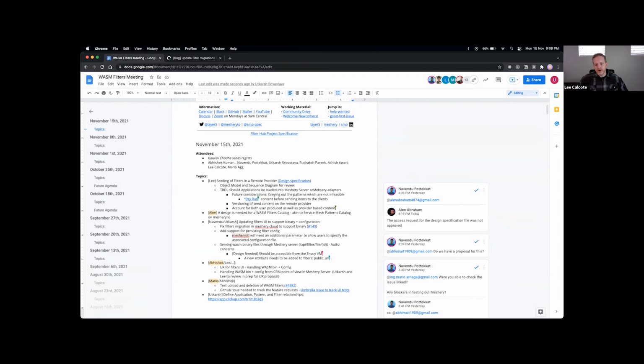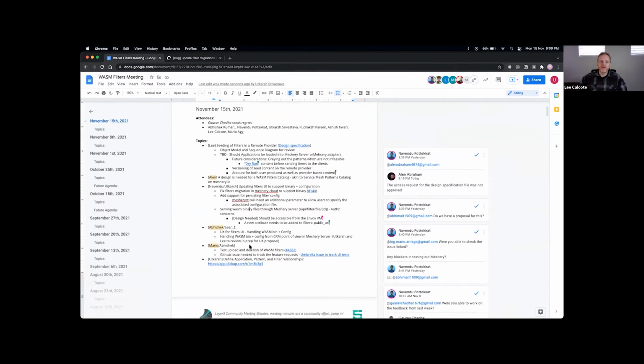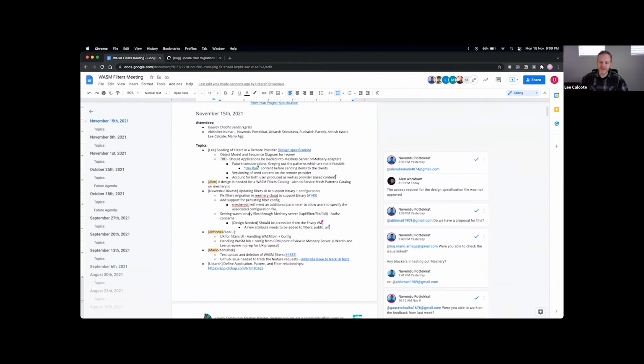But I don't know, being clever there may not help us, like adding another attribute called PublicUrl, while simpler, it might just, yeah, I think Rudrock was saying in the past that I've said we're trying to be too smart in some areas. And so we get ourselves into trouble. And this might be one of those examples.